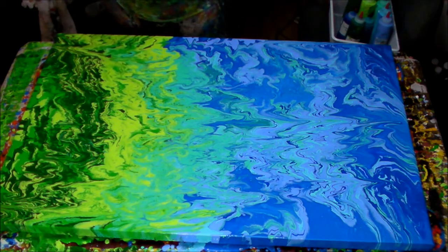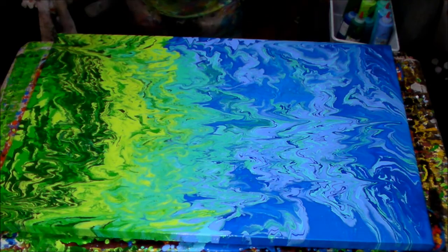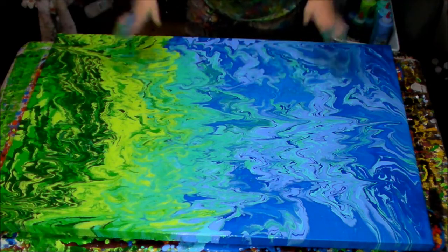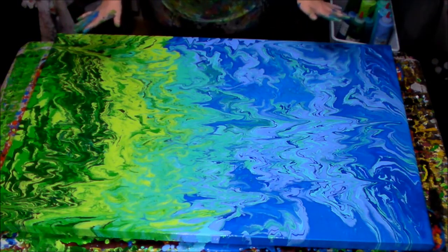It feels like it's moving. It feels like it's growing. It's really cool. I don't know what the name is going to be yet, but I'm super excited about the way that it turned out and hope that Arlene absolutely loves it.